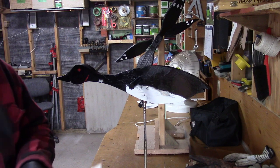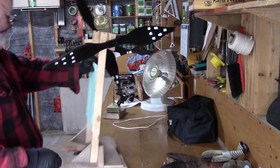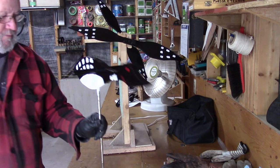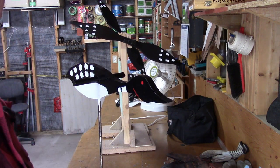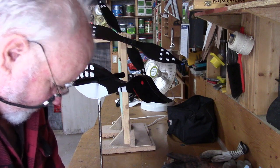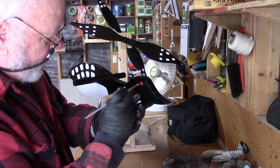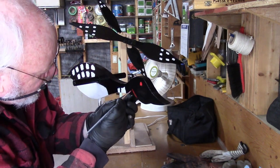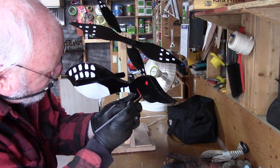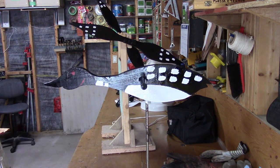You do the same on the other side. We've got the dots redone on the wings, both of them. So then we're going to bring our loon body back — I've got some red. I'm just going to touch up the eyes and the mouth here on the loon to try to make that look a little bit better. With a tiny little brush, just put some dots on here. This is supposed to be a cheek line right here. Do the same on the other side, and then once that's dry, I think we'll put her back on the boathouse and let it play for another summer.